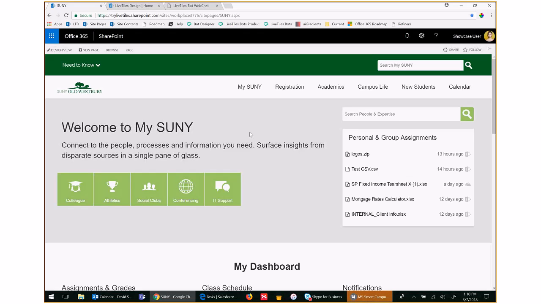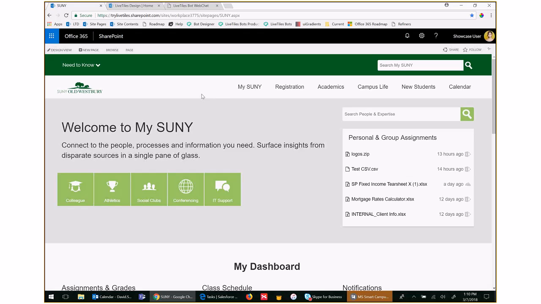In terms of the aesthetics, one thing that I always mention before I do these types of demonstrations is that LiveTiles doesn't look like anything per se. LiveTiles solutions built on top of Office 365 can look absolutely however you want. So I've gone with something very, very lightly branded in order not to make branding too much of a focus. But the key point is that from an aesthetic perspective, anything built with LiveTiles can look however you want. It's ultimately a design tool.